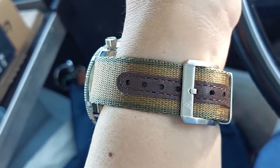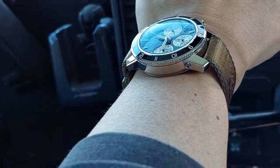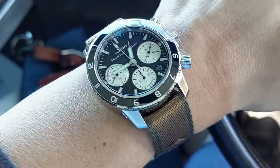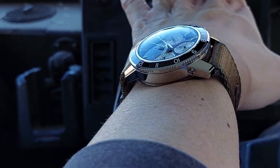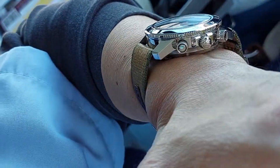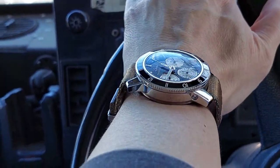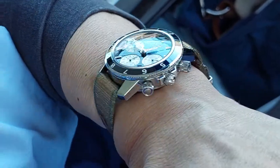Nice hardware — I prefer brushed finish usually, and you do have a choice. I'm kind of warming up to the idea of this particular watch on NATOs. I was reluctant at first — not that I have anything against NATOs — but because of the particular thickness of this watch and the fact that the bottom has a display case back with a domed sapphire crystal, I figured it might ride a bit too high. But it still sinks into the wrist enough. You're going to get a little bit more height inevitably because of that extra layer, but at least it's a single pass. And I think the more I wear it and get used to its visual presence and just the way it looks and feels, the more I get used to it.